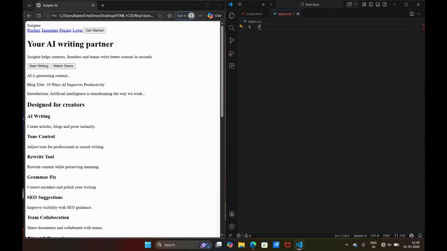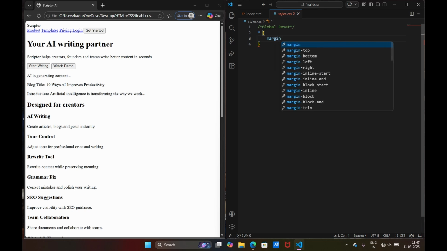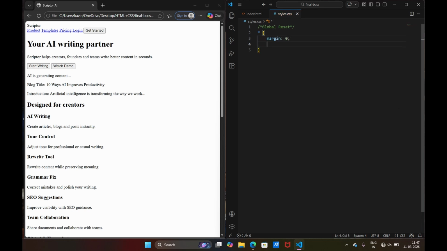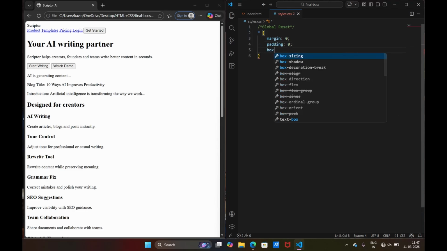Let's reset the default stylings. Reset the global stylings. Make margin 0, padding 0, and box sizing as border box.